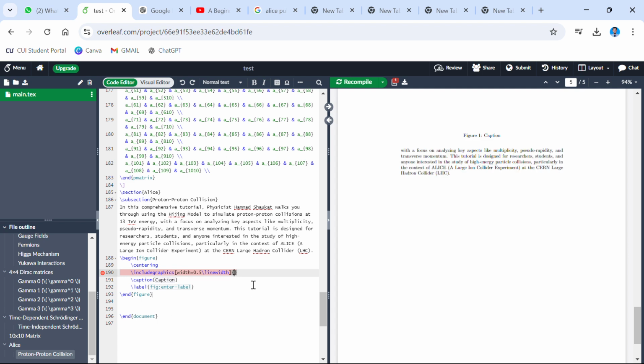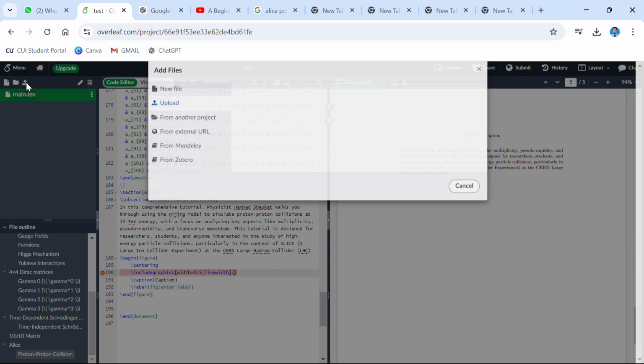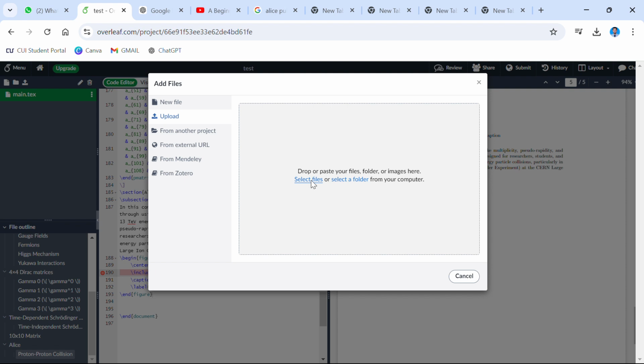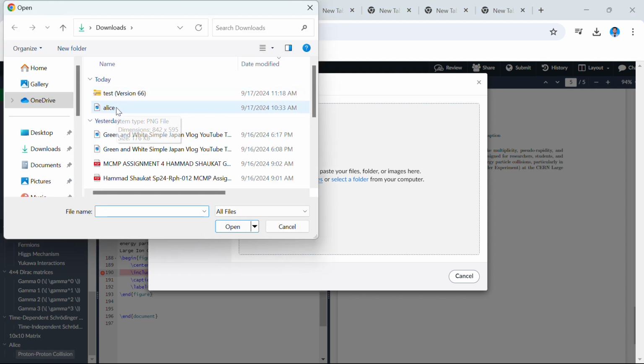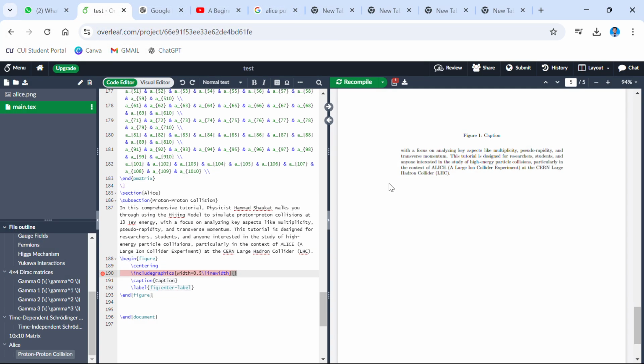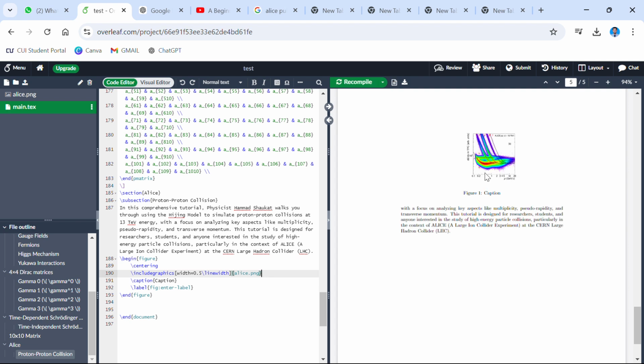Now what you have to do is paste the image link here, but before that you have to upload the image first. Here is your upload option. Upload, and select the file here. I have an image, LS, and I just uploaded it here. Now it's all done. You can see LS png is uploaded separately in another folder. Now you just have to click in between this file. You can see it auto-generates your file name. If there are more pictures, it shows a list and you can choose by yourself. You can see that by adding this it is compiling, and the image is uploaded.